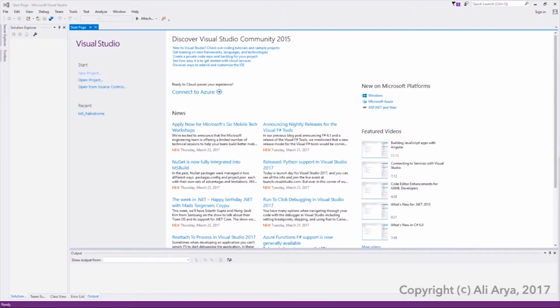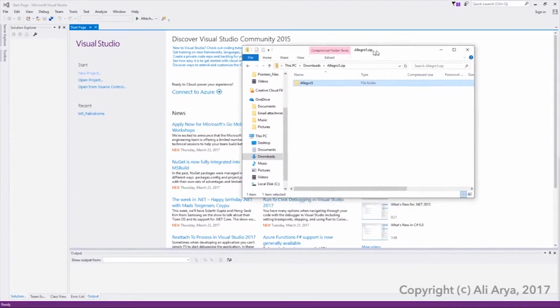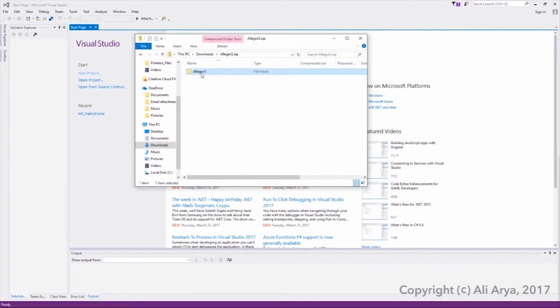Both of these libraries are quite complicated for beginners, so to get you started, we'll be using a free library based on OpenGL called Allegro. Allegro can be installed on many platforms including Windows, Mac, Linux, iOS, and Android. It's a third-party library, meaning it's not a part of Visual Studio. It can be found at allegro.cc.